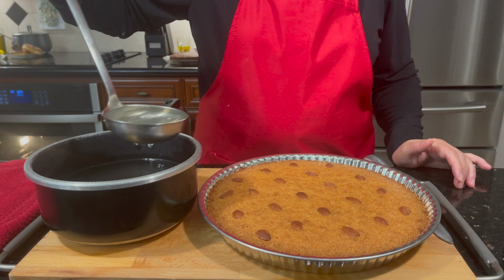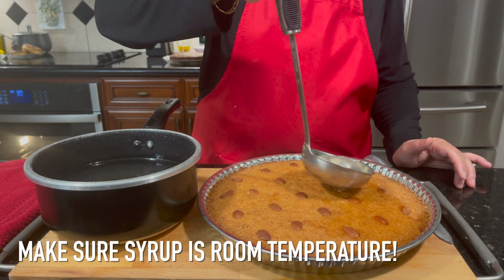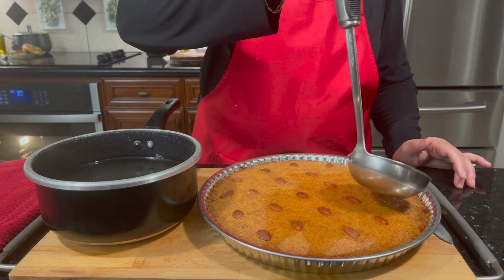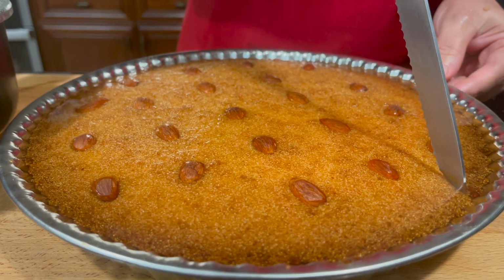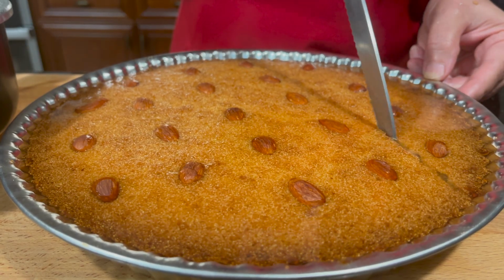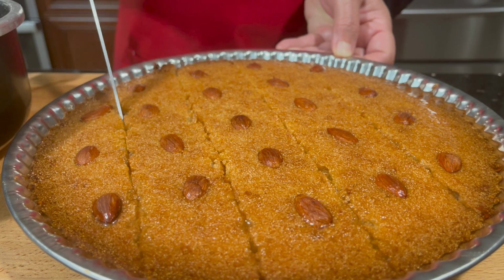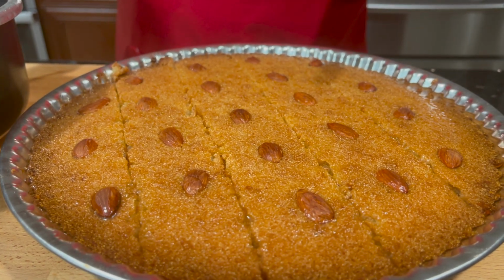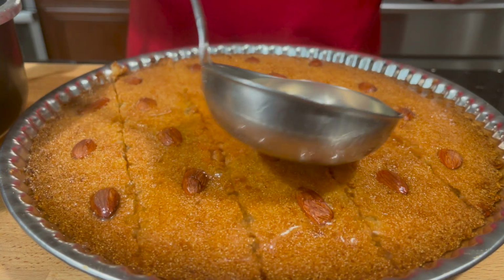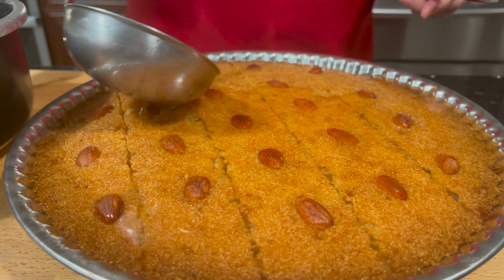Make sure to apply the syrup cold on the Qalb El Louz. That's how it works. Make sure you put enough around it, and cut it. See how crunchy it is? That's how it gets. I like to cut mine into small pieces, but you can cut it into big pieces, no problem. I cut it so the syrup goes inside fast.